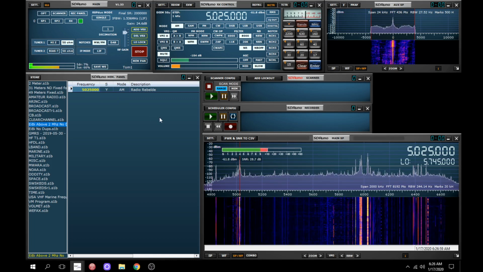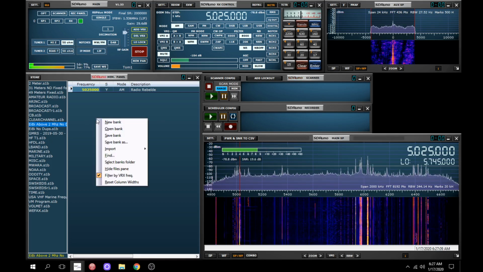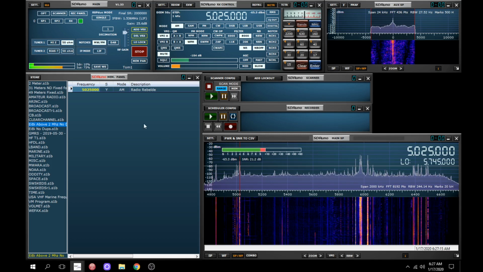Many of you know about this already. I don't know why I didn't think of it before. It's a feature where you can use a memory bank, put it on filter mode right here, display only the frequency that it stopped on, and then do a range scan. It looks like it works pretty cool.